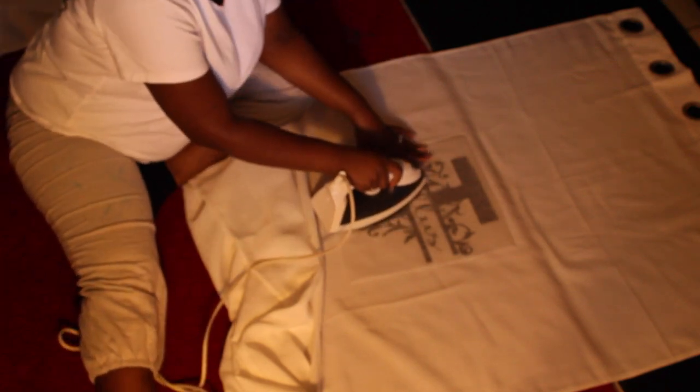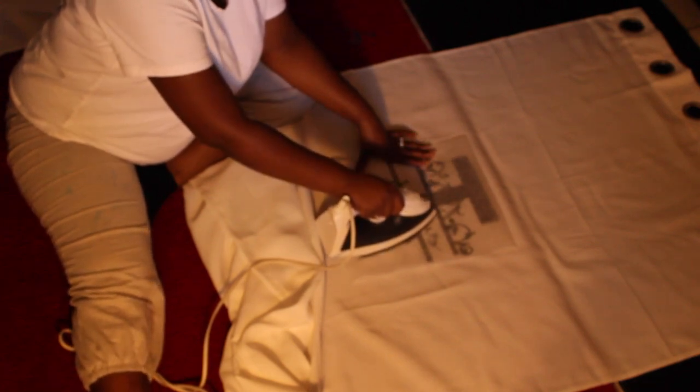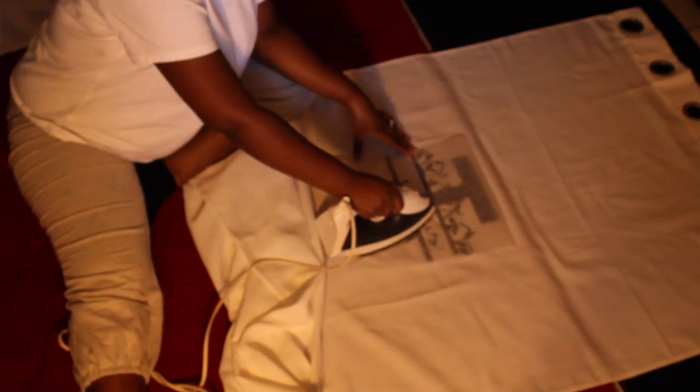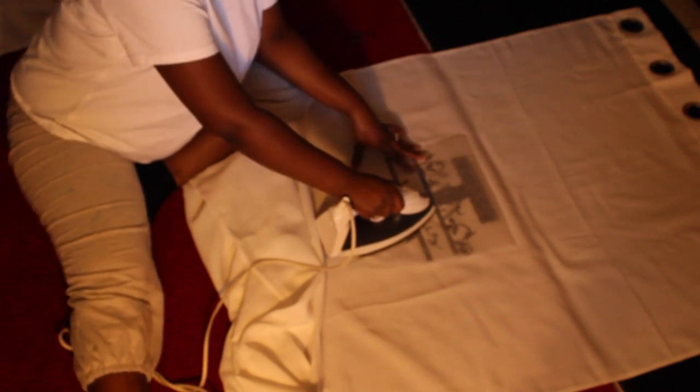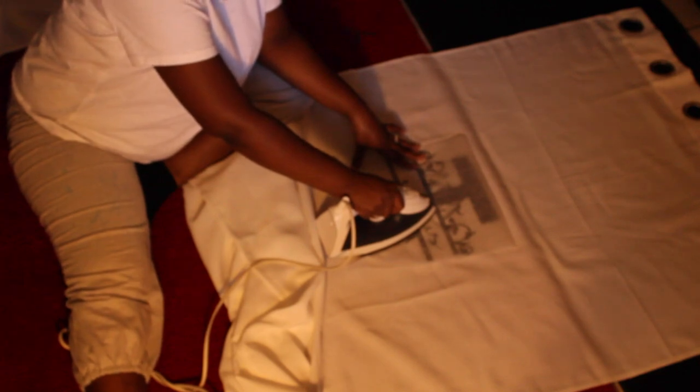Recently learning that with the Cricut vinyls, you want to make sure that you press down and not roll around like I've previously been doing. And I believe they say you count to 10. 4, 5, 6, 7, 8, 9, 10.